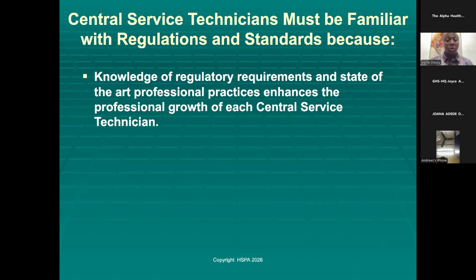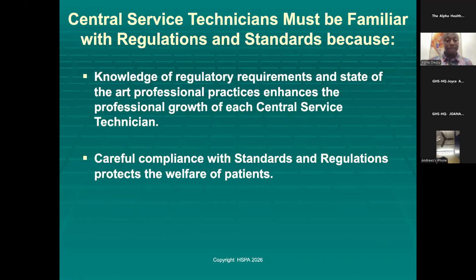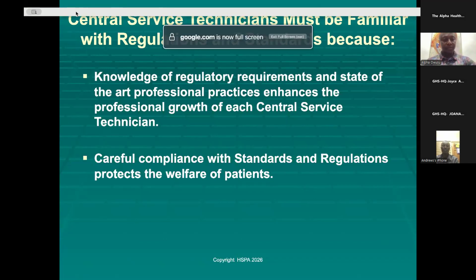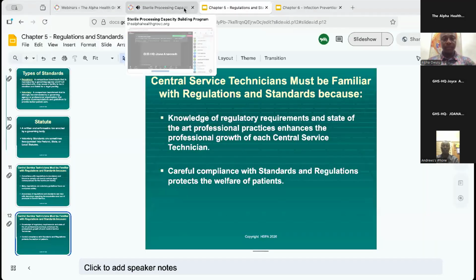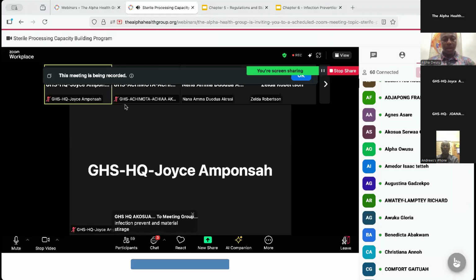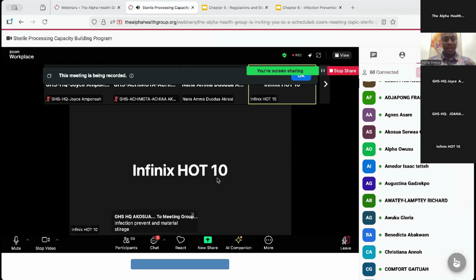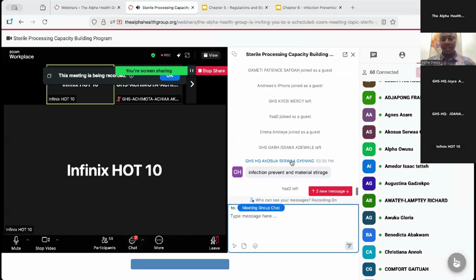Hey, what is the main goal of sterile processing? What is the main goal of sterile processing? Can somebody tell me, please? Madam Sewa, can you tell me? If not, if Madam Okansi is there. Madam Joanna Okansi. Okay, so I have somebody responding here. Infection.